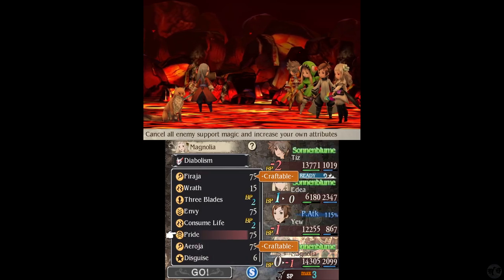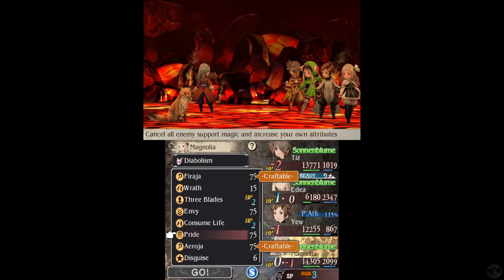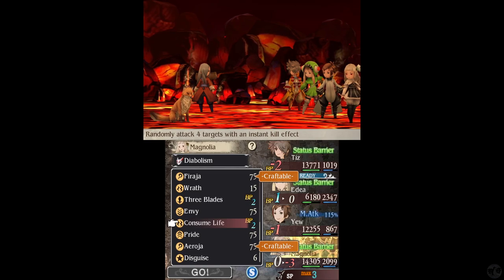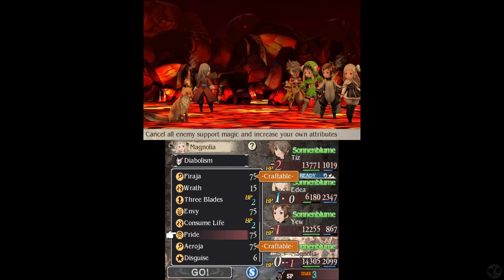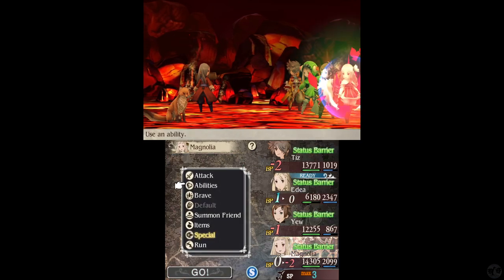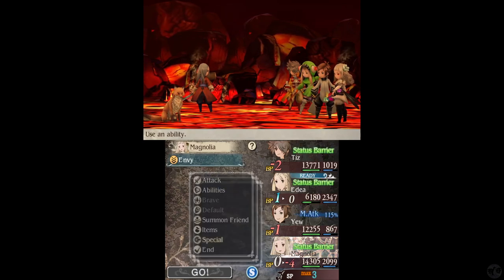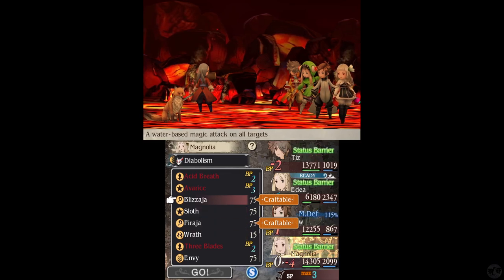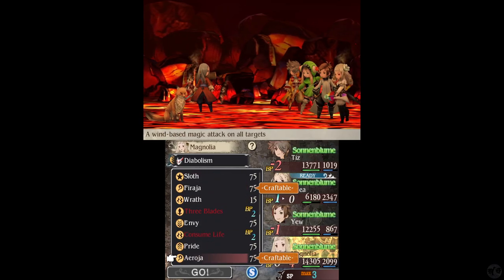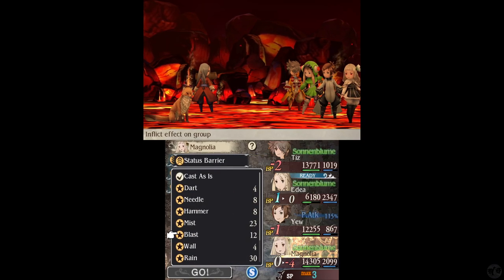Wind based magic. It's all enemies support magic, increase your own attributes. Enemy attacks for targets with instant kill. All enemies support effects. So let us cast. Let's cast Envy, and then let's cast Pride. And then let's make sure our status barrier stays up.